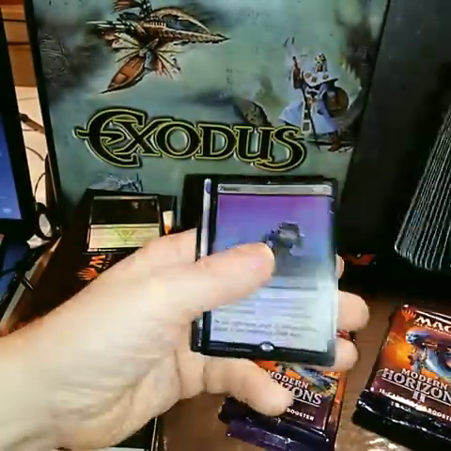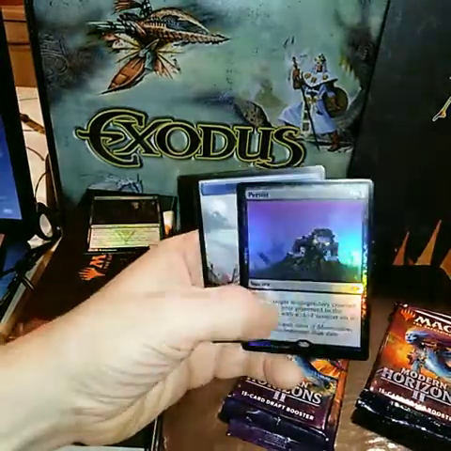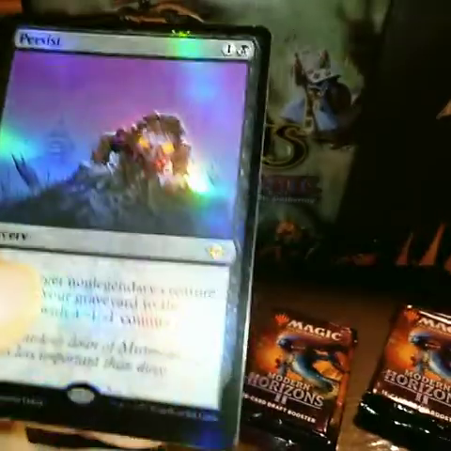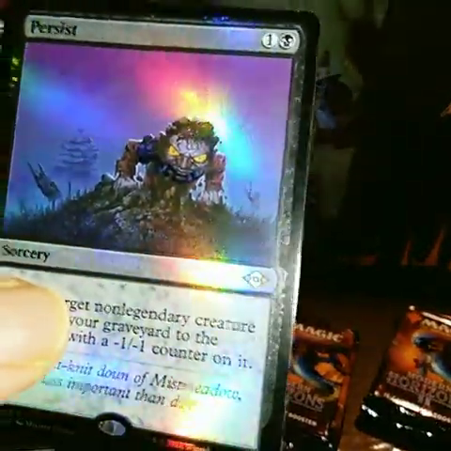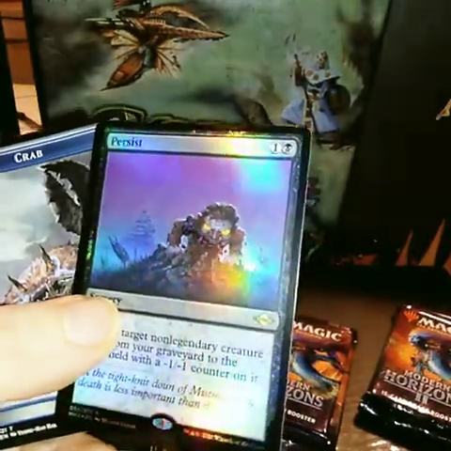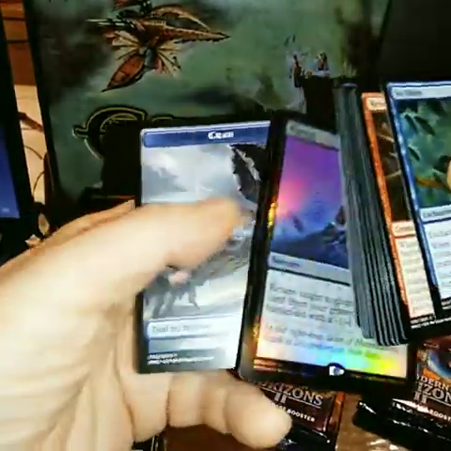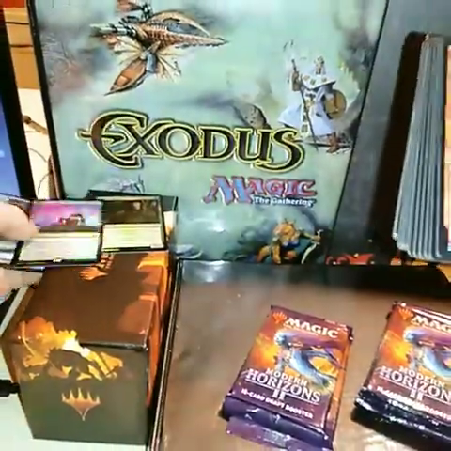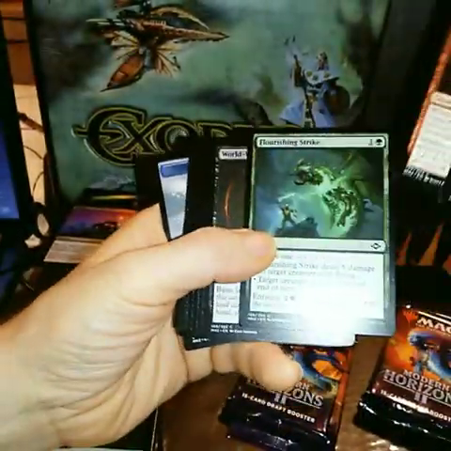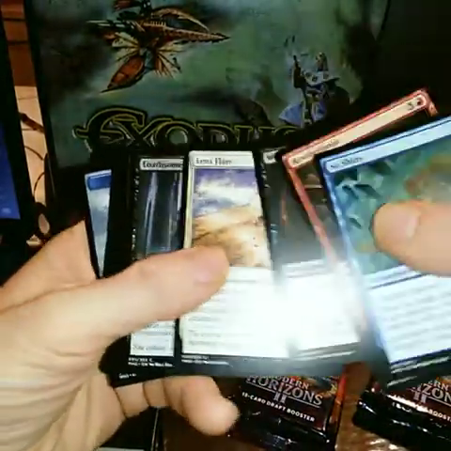Ooh, another shiny. Ooh, foil Persist. Let's see if I can get it without the... Oh, the lights pop out. That is really awesome. Very awesome. And a crab. Crab people, crab. Oh, my bad. Lens flare.